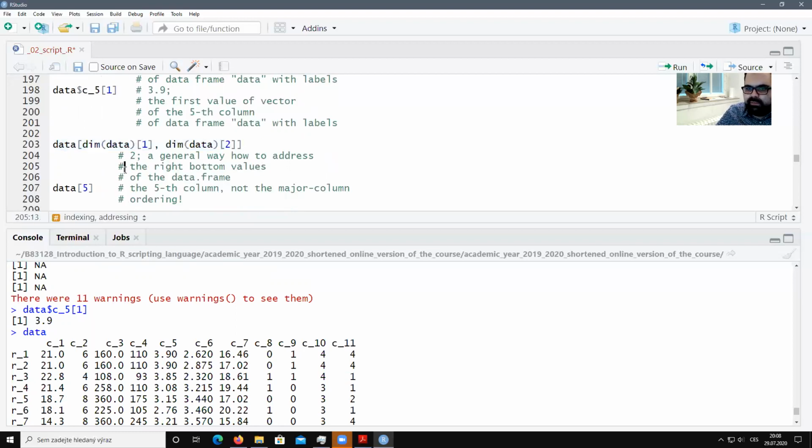Okay, this is the way we can try to get the right bottom value. So if I have a data frame, this is an index, as you know from matrices, from the number of rows of my data frame, and it's both the number of rows and also the index of the last row. It's still the same number. Similar to this, it stands both for the number of columns in my data frame and the index of the last column, because R is one-based.